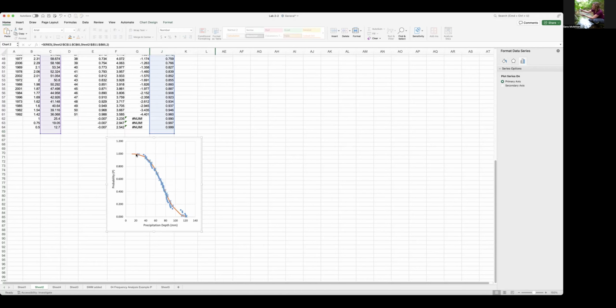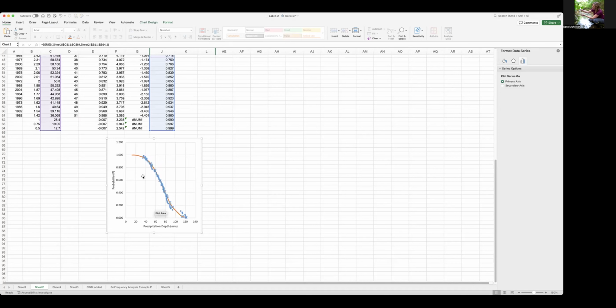I was just wanting to show you what you're trying to get to at the end, which is something that looks a little bit like this, where you have your data and your probability model on top of that. And then from there, you can start to use these tools to answer some of the questions around the probability of different events being exceeded and whether or not that contractor is responsible for what happened.